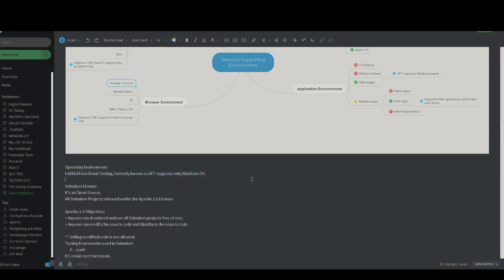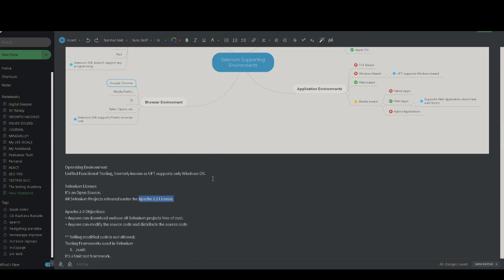The next point is the Selenium license. Since it is open source, it's free, and there is no serious license associated with it. It comes under the Apache 2.0 license. What are the features of Apache 2.0? Anyone can download or use all the Selenium projects free of cost. There is no need to pay for anything.